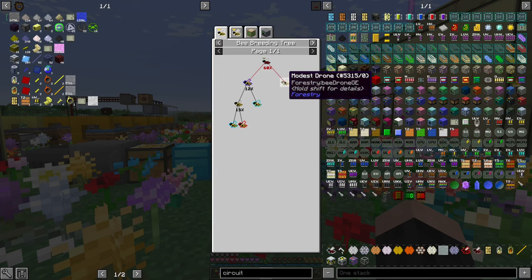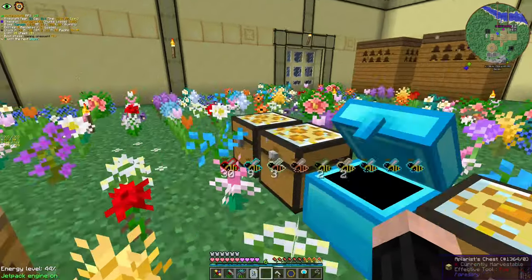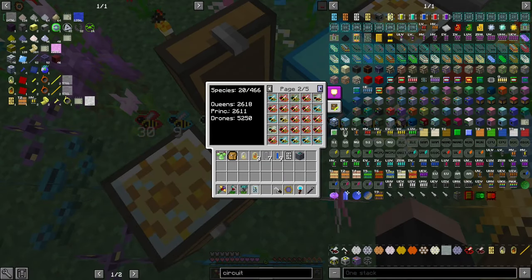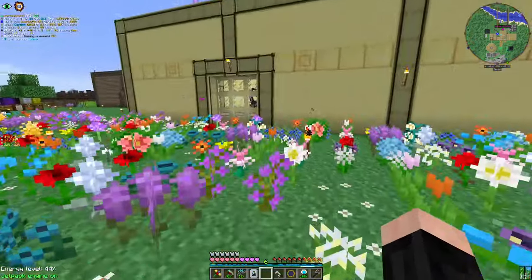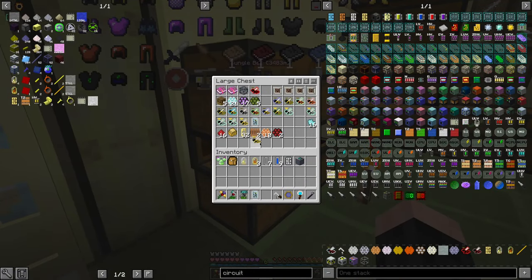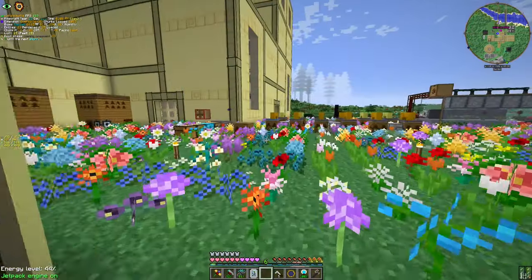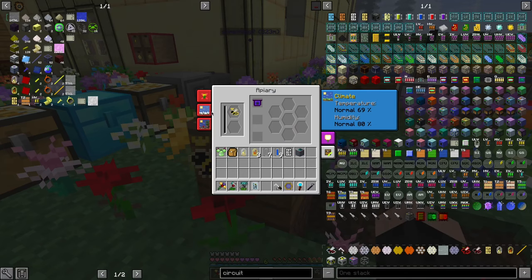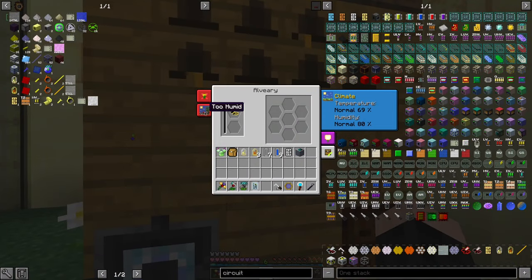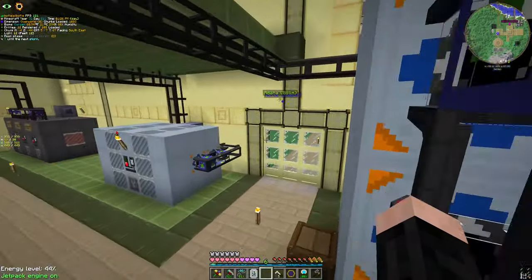What we're going to need is a sinister drone, modest and cultivated. I should have a modest bee here. Oh, it's rural. Do I have any modest princess? I guess not. Let's look at here. Okay, I have a modest queen. Two modest queens. Okay, that also works. So let's just keep him dead, and it's too hot. Yeah, too humid. And no flower. It requires a cactus. Let's take one cactus.